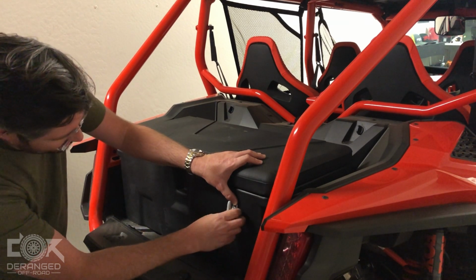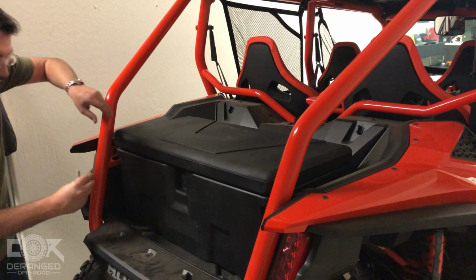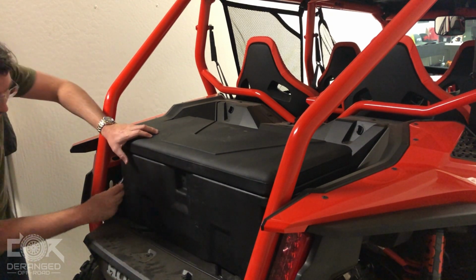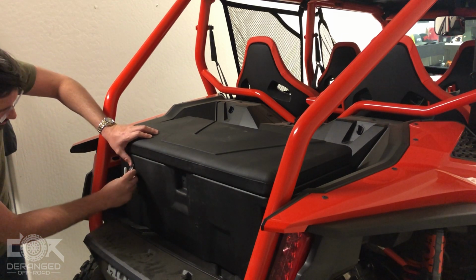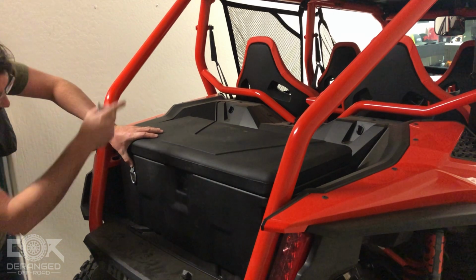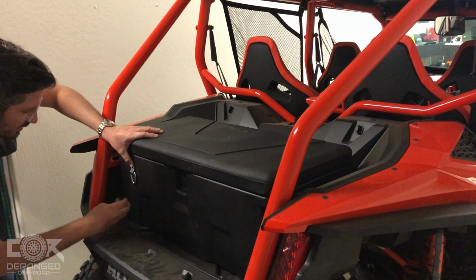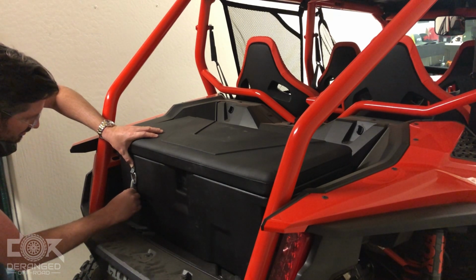Black box, black Sharpie, still good to go. I'm going to do the same thing over on this side. And then I'm going to take measurements from this one over when I get back over to the desk and make sure I do it at the same height as well. So again, I want to make sure I'm straight above this.